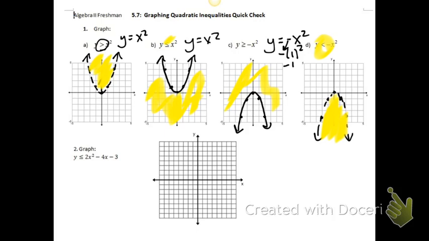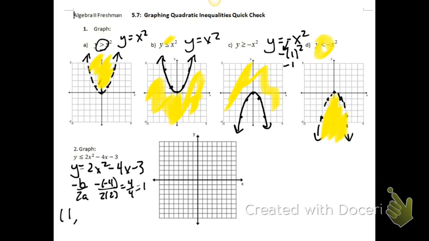The only thing that should be a little bit trickier is graphing it, because it's not quite as simple to graph as y equals x squared. Because it's in standard form, remember that whole negative b over 2a for the vertex? So it's going to be the opposite of negative 4 over 2 times the a value of 2, which turns out to be 4 over 4, which is 1. So remember, that is your x coordinate of the vertex.